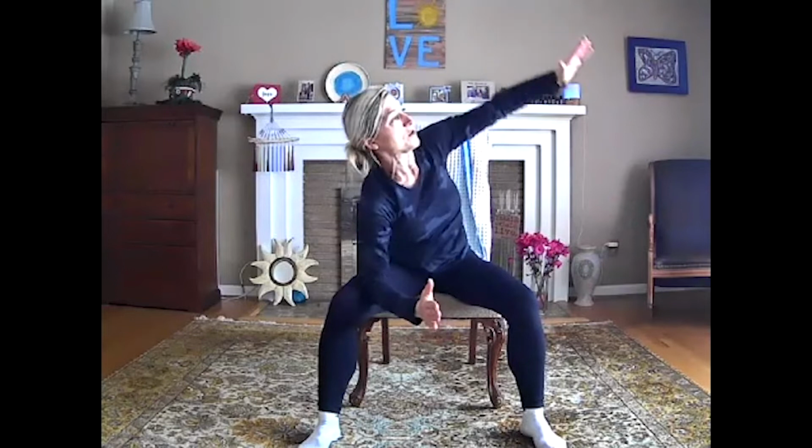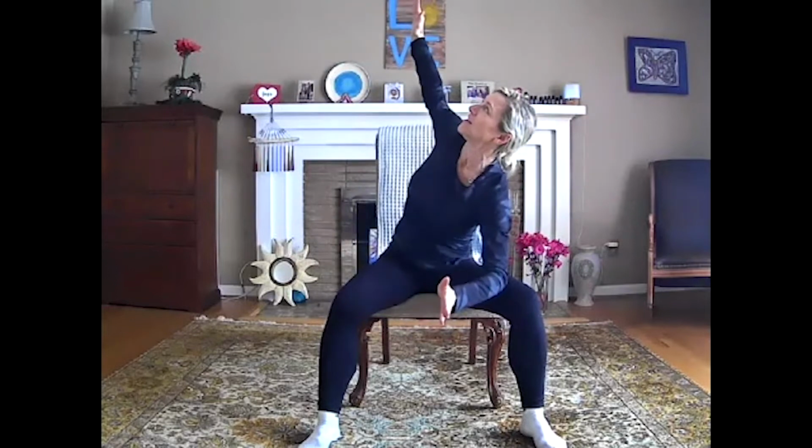Nice and easy. Slow, open, follow your gaze with your hand, your gaze. Keep that connection. Watch your palms meet, and then begin again, other side.